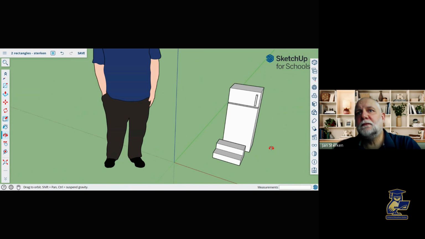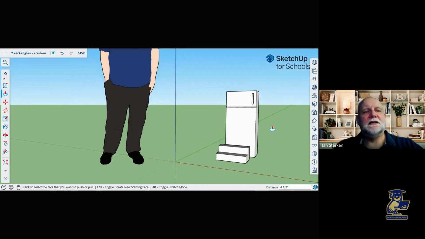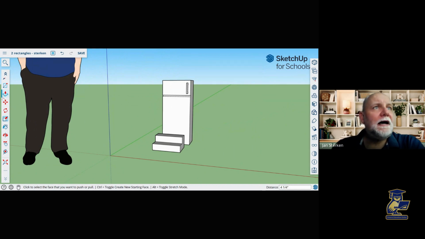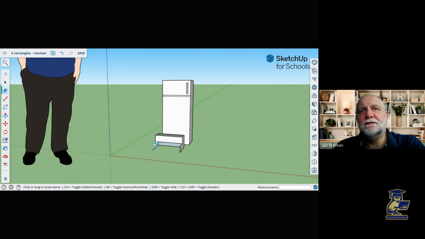Okay. Now let's say I wanted to erase all of this. I'm not happy with any of it. I want to erase all of it. I can use the eraser tool, and like I said before, I can go over top of things, and that's kind of the way we could do this. But it can be very time consuming to do that. I'd rather put a box around things. So let's look at that.